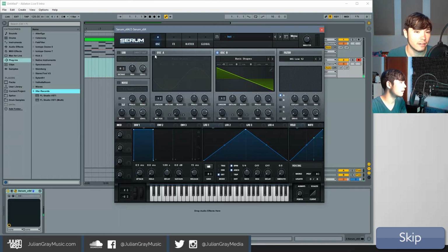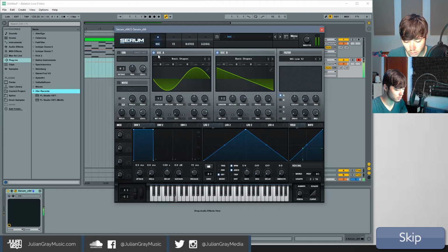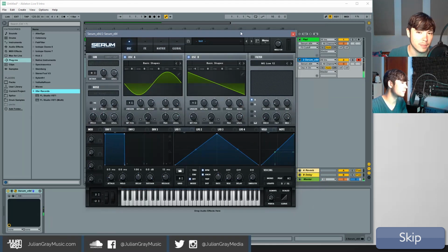So now we have a layer of that nice soft sine and that nice edgy saw. So when we play those two together, we get something like this. That's a nicer bass tone.